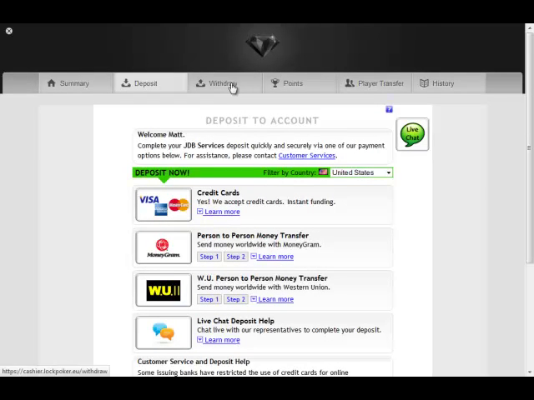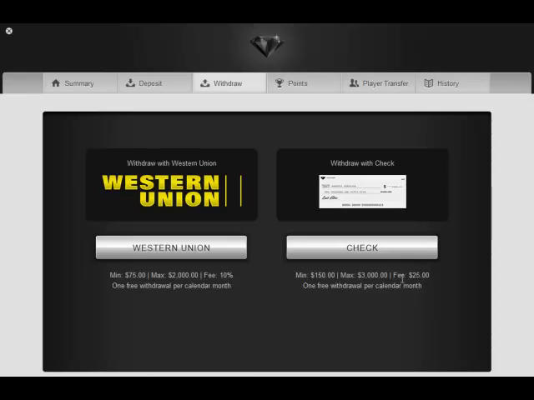Now for withdrawals, they will send you a check, or you can get a withdrawal using Western Union. And they do have a 10% fee and a $25 fee for checks. However, they do allow one free withdrawal per method per month. So that is how you can make a deposit at LockPoker, as well as pull your winnings off of the site.